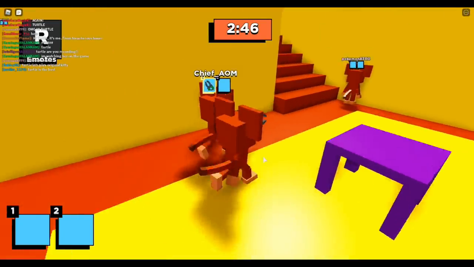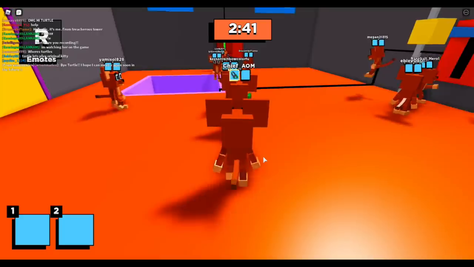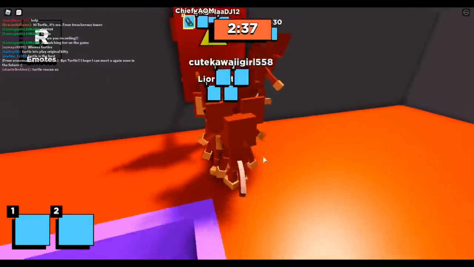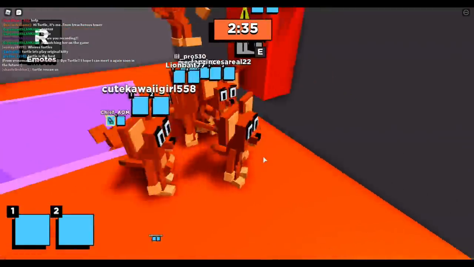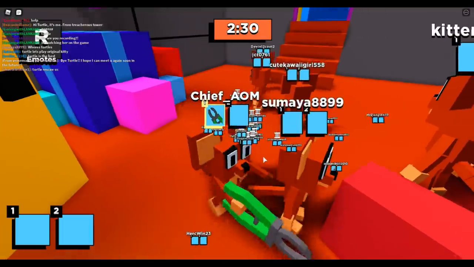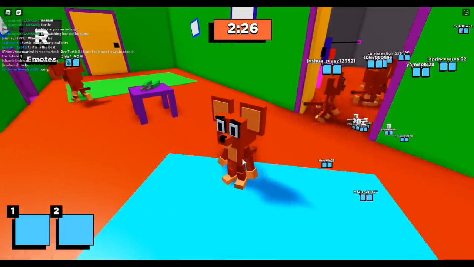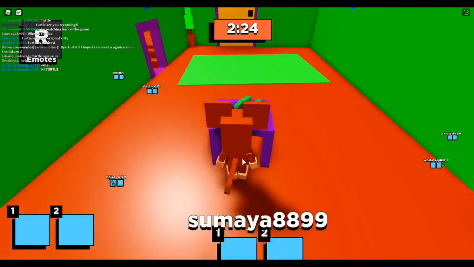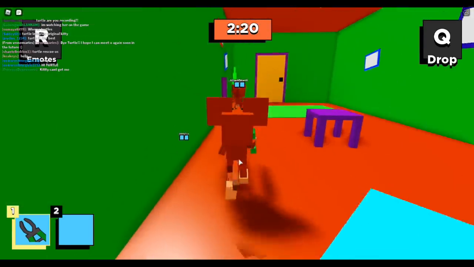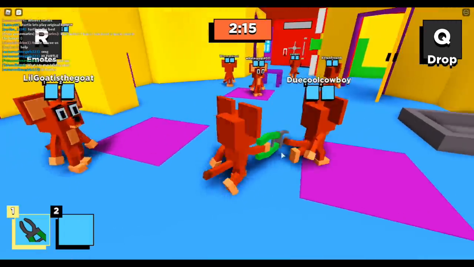You got it. And then you have to use it downstairs where the magnet is. Okay. Don't forget. Okay. Let's follow Chief AOM. Okay, do that. Did you do it? I think he did do it. Okay. Pliers downstairs. Let's go. Oh my gosh, somebody picked them up. There they go. Gimme. I got it. Okay, I got it. Let's use this downstairs real quick, or try to at least. Oh, they already used it.